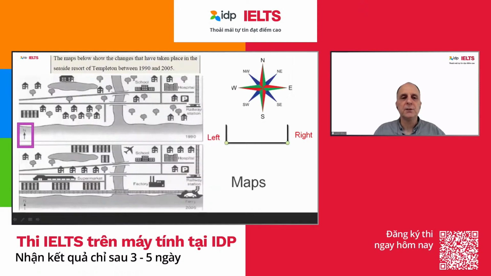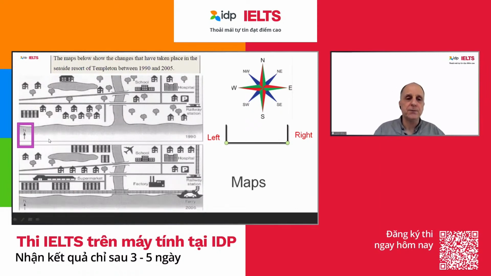Okay, now to the map. So for this particular one, I would recommend making a compass like this. Also, think about the right side of the map, and the left side of the map as well. So draw this to remind you to mention those. Okay. Once again, the map is quite complicated sometimes, but we do not need to mention everything.